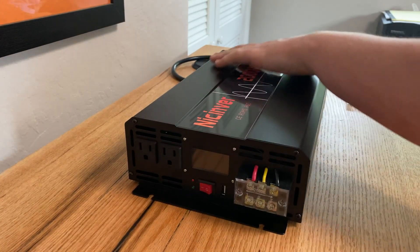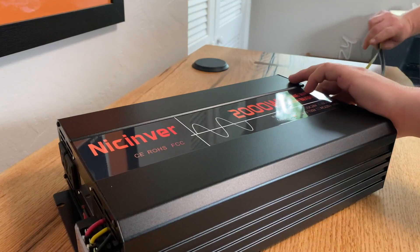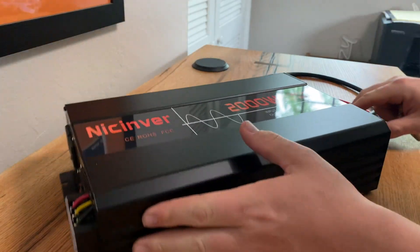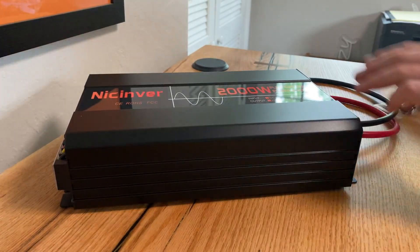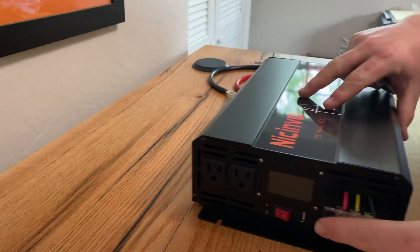And then this mounted on the outside of the box, ready to hook up. It did come with leads that are about — let me get a measurement on those — about 20-inch leads. They didn't come with covers, which is interesting. But two fans, your AC outputs here, on-off switch, your LCD indicator.